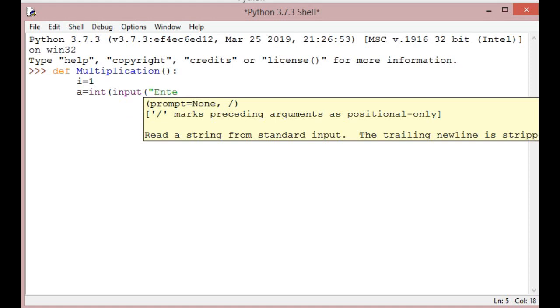Enter the number for which the multiplication table is to be shown.